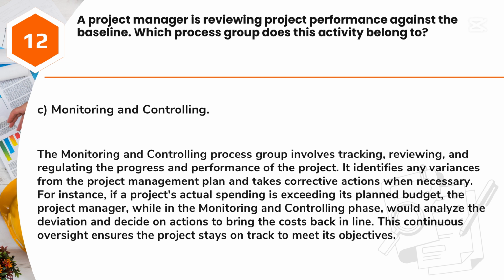For instance, if a project's actual spending is exceeding its planned budget, the project manager, while in the monitoring and controlling phase, would analyze the deviation and decide on actions to bring the costs back in line. This continuous oversight ensures the project stays on track to meet its objectives.